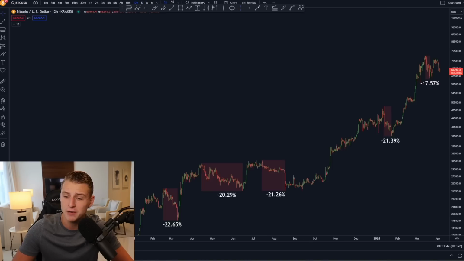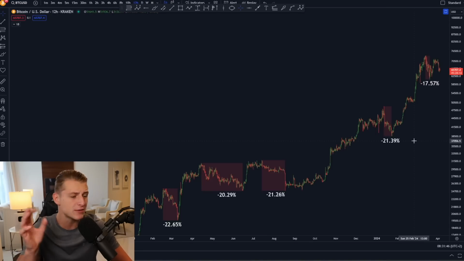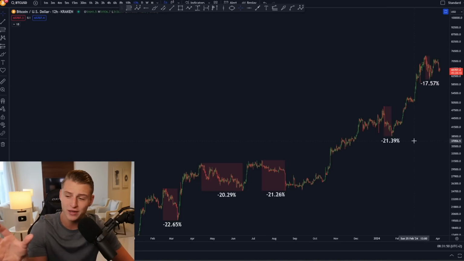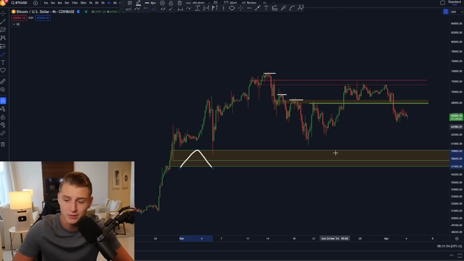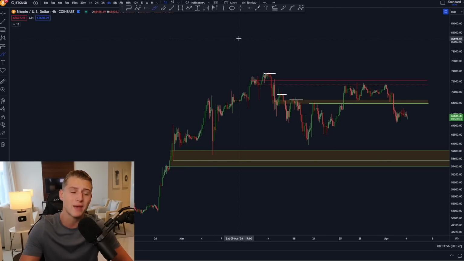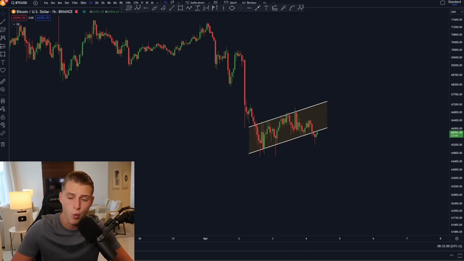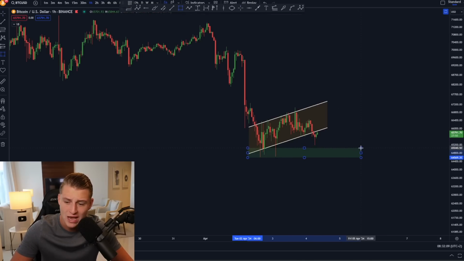And I think if we're going to be looking at the maximum drawdown, it's going to be approximately around 20% here in this correction. It is very likely that we're going to be bottoming around $58,000 to $60,000 if we were to be seeing a final correction, because then we will be having a 22% correction. And I think that the maximum in this Bitcoin trend, we are going to be seeing 22% correction. So yes, Bitcoin is creating a bear flag. It is indeed breaking down, but I would only approach the breakdown confirmation if we break below that 64.5k level.